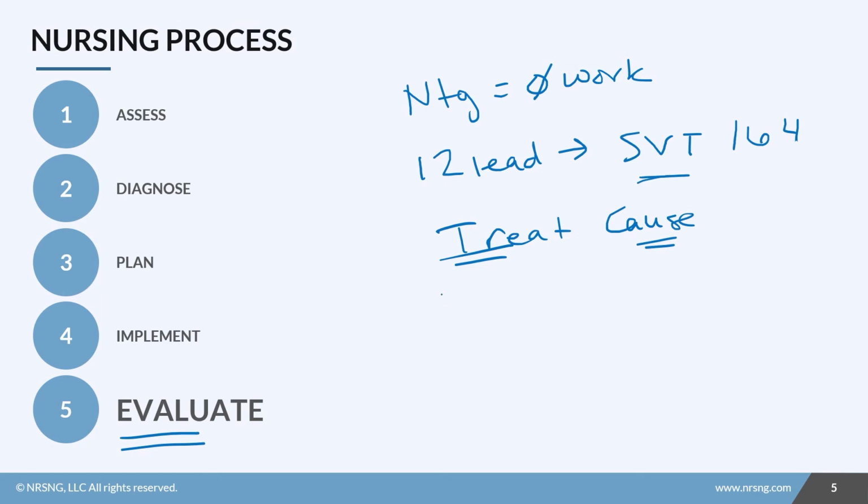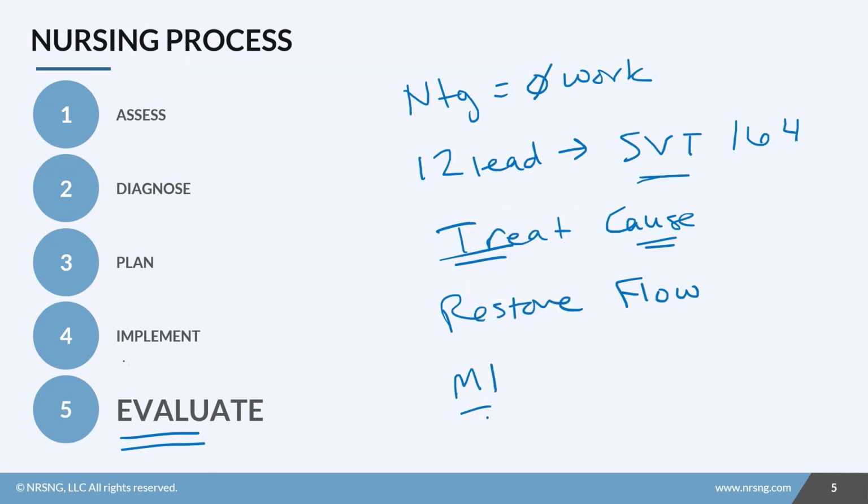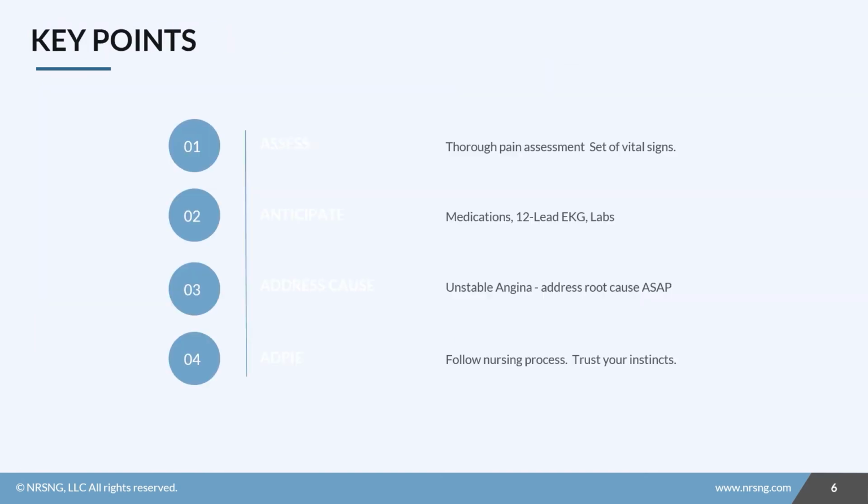So again, ultimately the goal with angina is to reverse the cause and to restore blood flow to the heart muscle. If we don't act quickly, angina can actually progress and become a myocardial infarction. So knowing what to do and in what order helps us be really proficient and efficient and get the patient the help they need quickly.